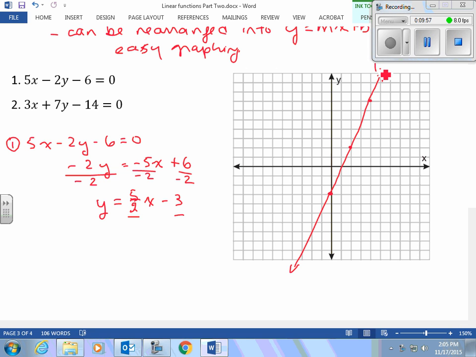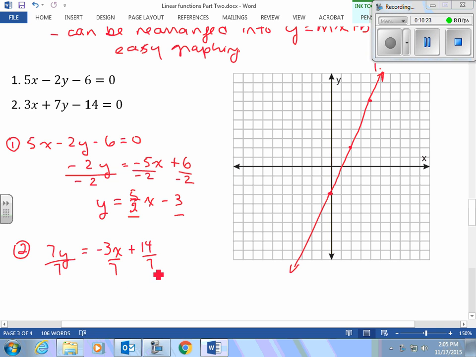Okay. So let's take a look at the second example. We can do the same thing. Again, here's a really good time to press pause, try it, and then check it, okay? So I'm going to leave only the y term on the left side of the equal sign. So 7y equals, I'll have to subtract the 3x, add the 14, and then I need to divide every term by 7 to get 1y. So I've got y equals negative 3/7 x plus 2. So my y-intercept is 2, and my slope is negative 3/7, so down 3 and over 7. There's a second point, and I sketch my line through that. And please, on anything that needs to be marked, use a straight edge for those. Okay?